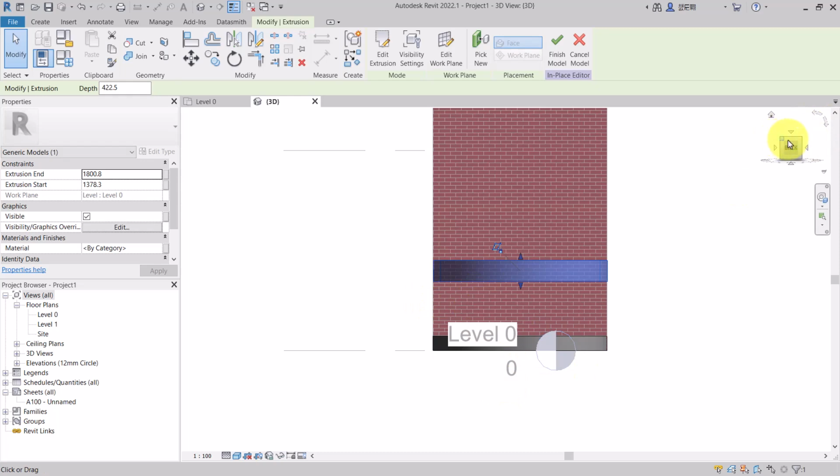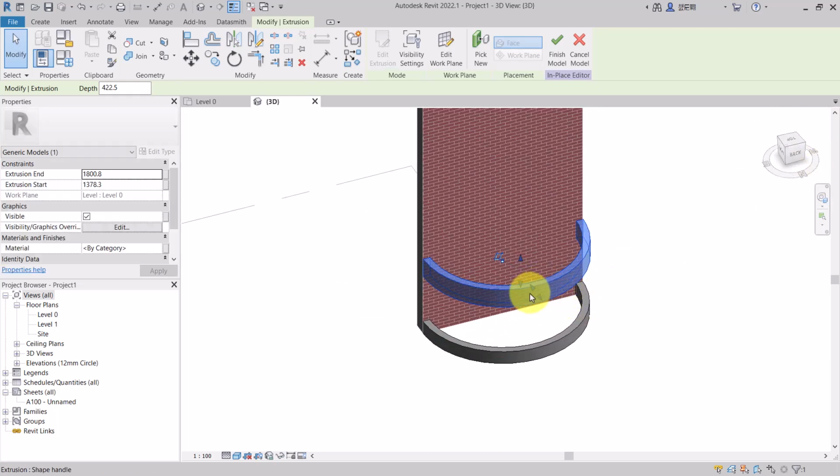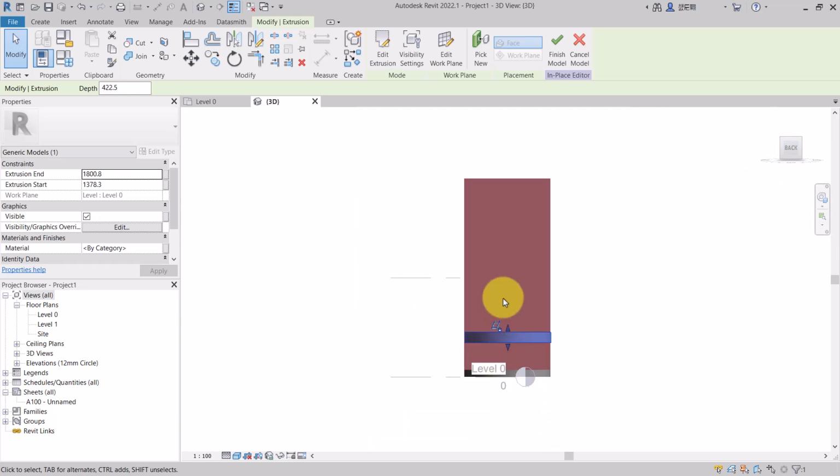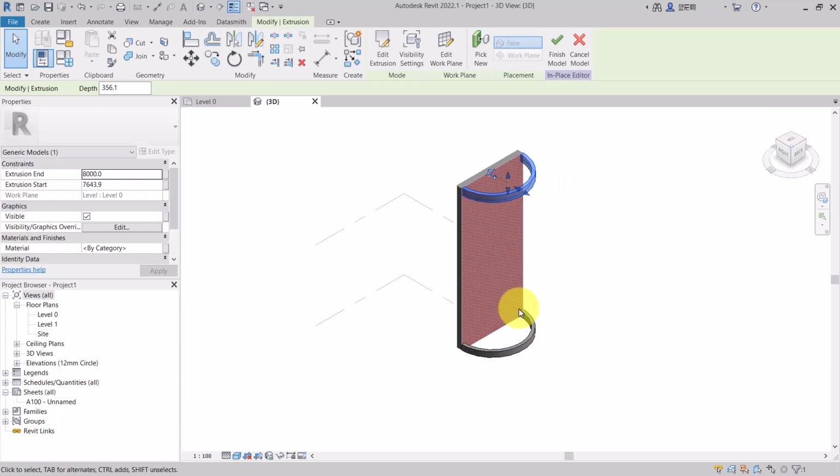So now that both of them are on the same level, we can just move this extrusion up and then move the base of the extrusion up as well. So I'm going to drag this all the way to the top, and then follow along with this and drag it all the way to the top. So now we have the base and top of our wine glass selected, and we can then go ahead and model the wine in between and then the wine glass itself using sweep.